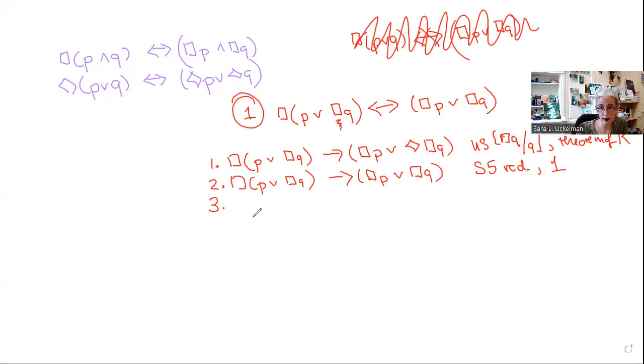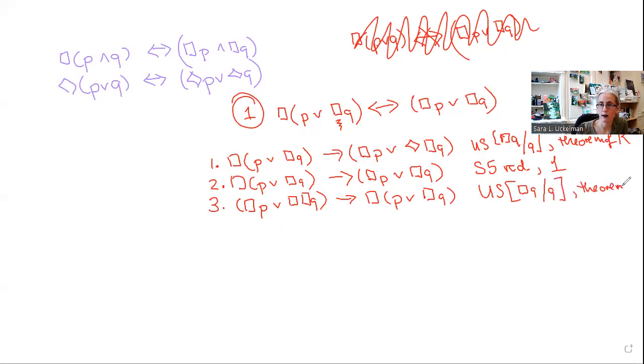So again, we're going to take another substitution instance of a K theorem. Again, I will write out the substitution instance and then explain what the theorem is in case you don't have all of your theorems of K memorized. But this is that if either P is necessary or Q is necessarily necessary, then it's necessary that either P or necessary Q. So this is uniform substitution on a theorem of K. And again, we have just replaced ordinary Q with necessary Q.